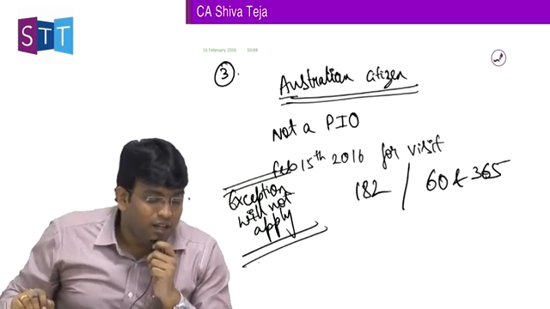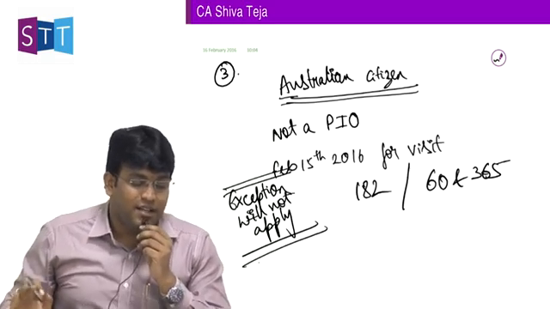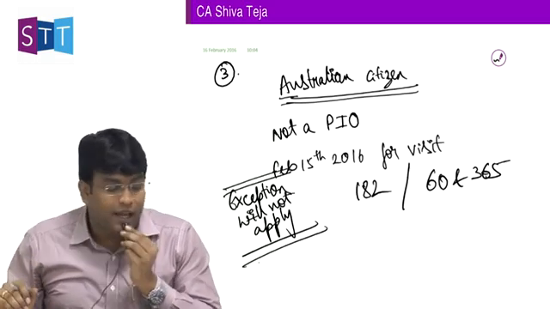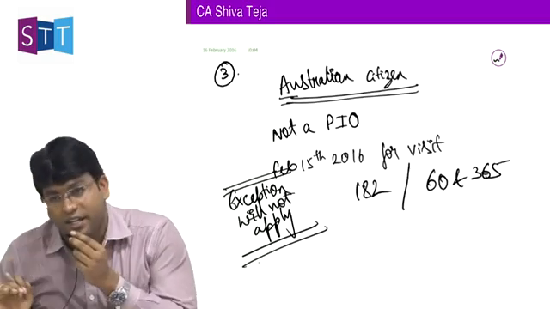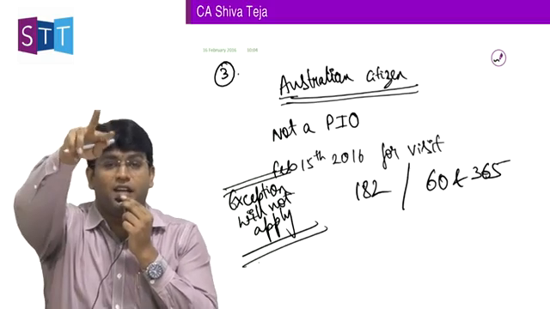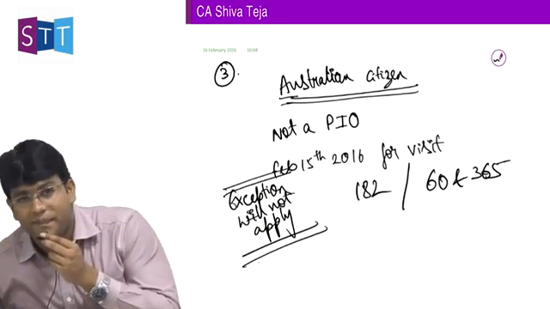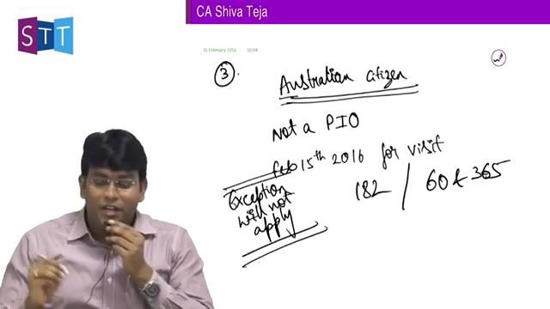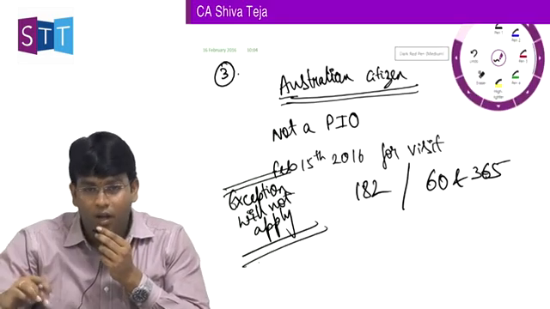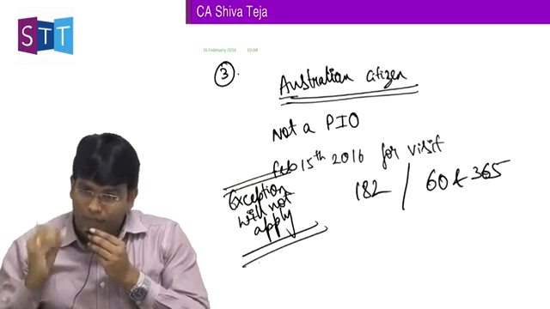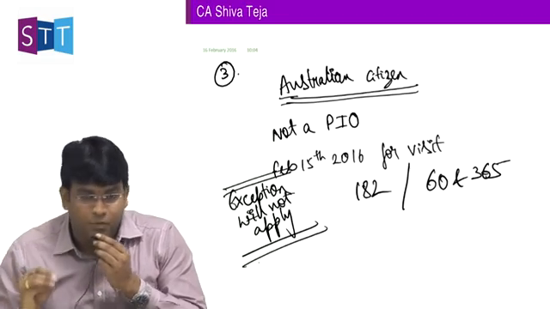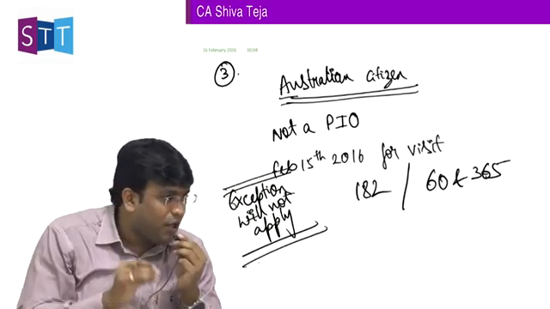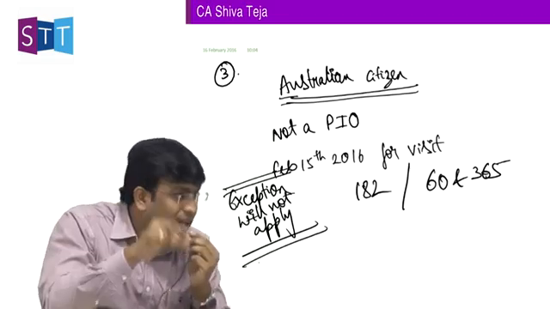And next, he gave: find out the status for 2015-16 on the assumption that before 2014 he was present in India for at least 275 days every year. That means he can satisfy both additional conditions. Correct, sir? Now tell me. He has come for 190 days, but will we be carried away by 190 days? No. This is the 10th time I am telling this point: the number of days he is coming for is not important; the number of days during the previous year is important.